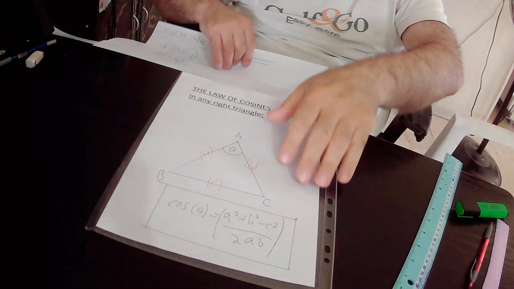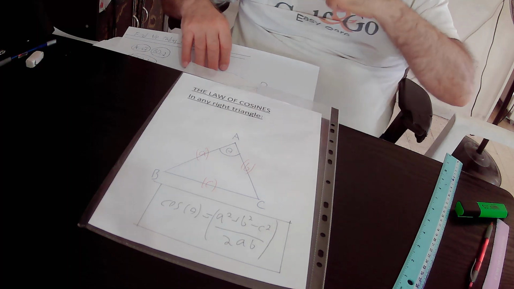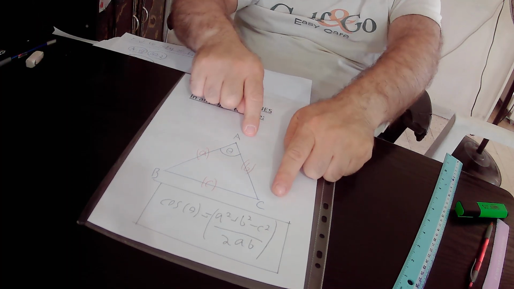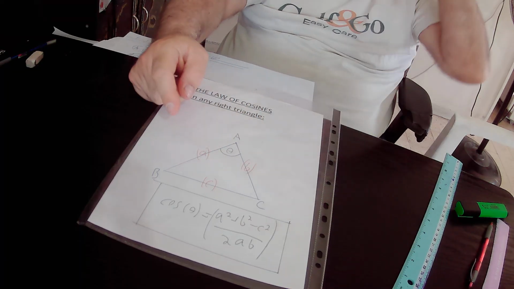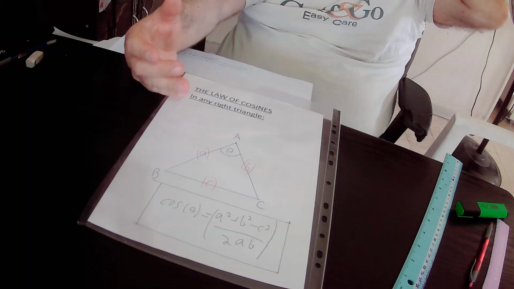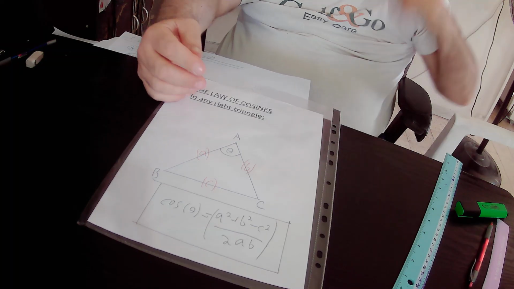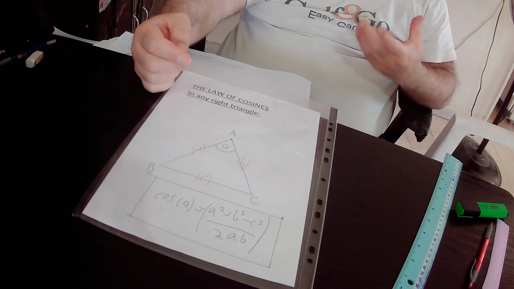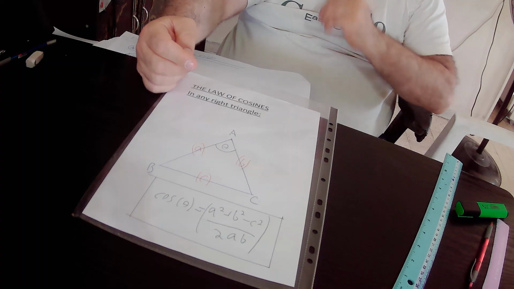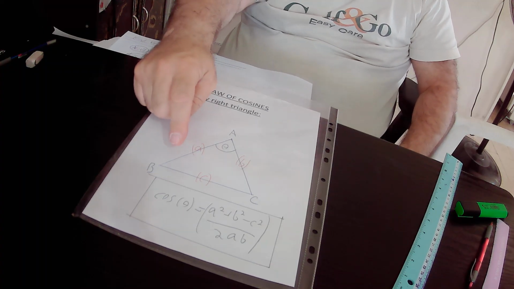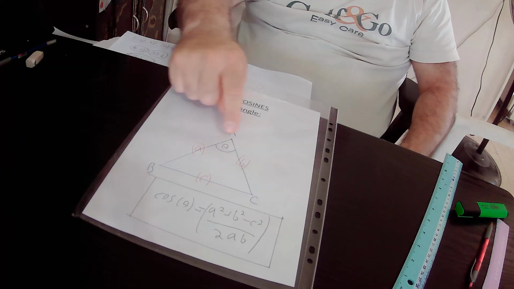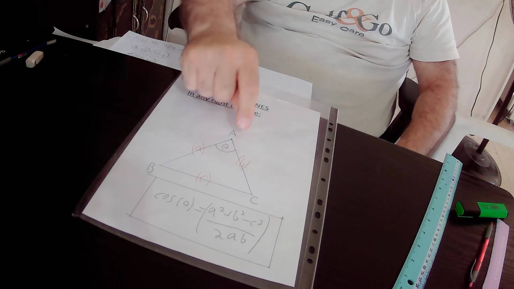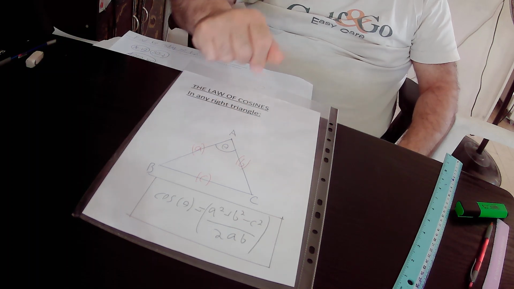The law of cosines is true in any triangle. So this is triangle ABC that could be any triangle. The length of side AB is a, side AC equals b units in length, and side BC equals c units in length. According to the law of cosines, and angle BAC, the size of angle BAC is theta, the following equation will be true: cosine theta equals a squared plus b squared minus c squared over 2 times a times b. Again, cosine theta equals a squared plus b squared minus c squared over 2 times a times b.